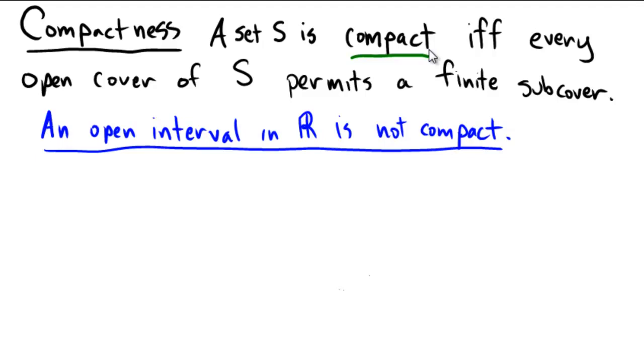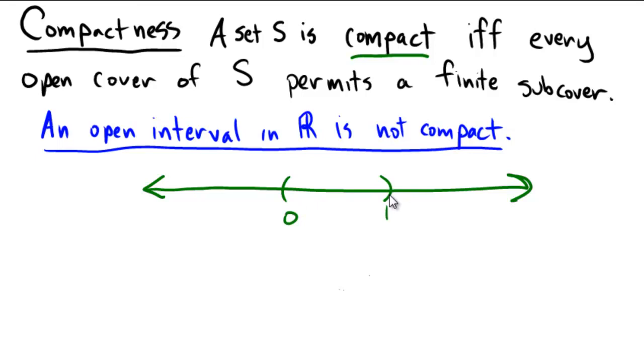So first example, let's show that an open interval in R is not compact. An open interval in R. For simplicity's sake, we'll just do the open interval 0 to 1. So let's look at an open number line, and let's put 0 and 1 on here. And we'll consider sets of the form A_n equals the interval that goes from 1/n to (n-1)/n, for n equals, let's see, I can't start at 1 there. 2 won't work either. So starting with n equals 3, 4, 5, etc.